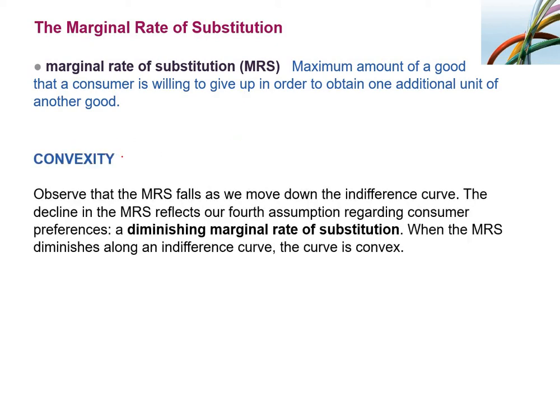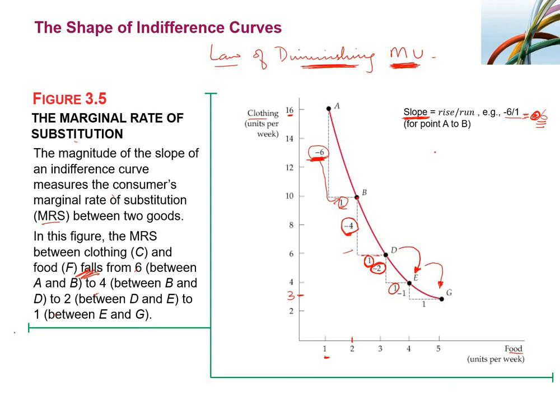And this is the fourth assumption, convexity. Convexity means that the indifference curve will be convex to the origin, or convex to the origin का मतलब ये होता है कि if this is the origin, then the indifference curve will be like this. And what is concave to the origin? It looks like this is the shape. ठीक है, if you can say this particular area of the curve or of the graph is far from the origin, then we say that this is a concave graph, and this which is more, you can say, near to the origin is convex.